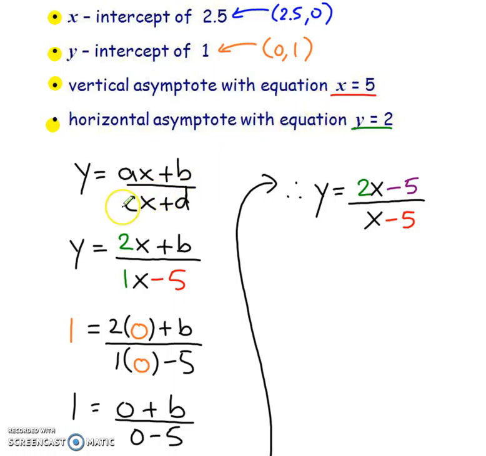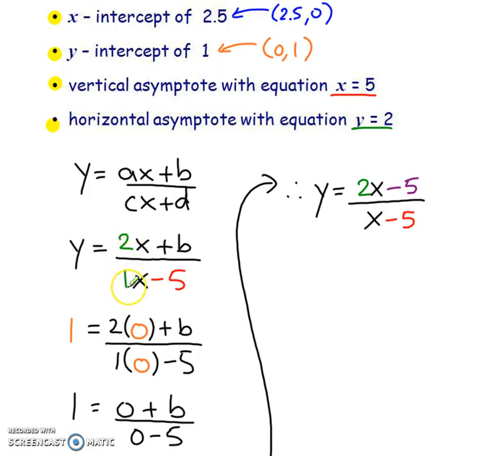Well, we already know that the vertical asymptote is found at the bottom. It should be negative d divided by c. So instead of a positive 5, I'm just going to put that negative 5 right there, and I'm going to keep that as a 1. Now for the horizontal asymptote, I showed you already what a shortcut is for that. So if it's equal to 2, that's just 2 over 1. So I know that the numbers in front of my x's should be 2 and 1. So now I have a horizontal asymptote of 2, and I have a vertical asymptote of positive 5.